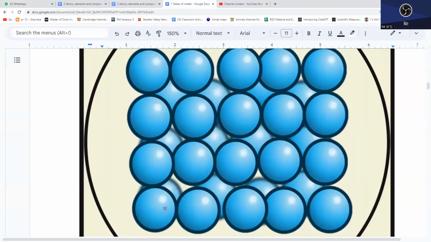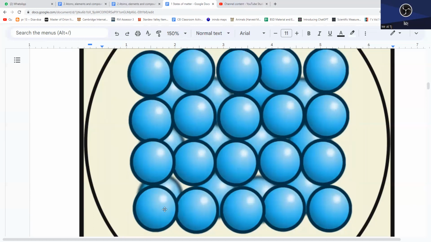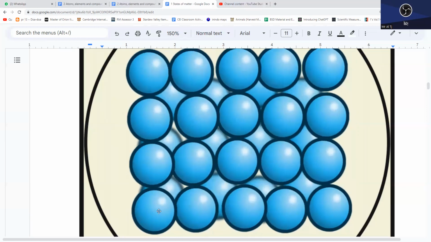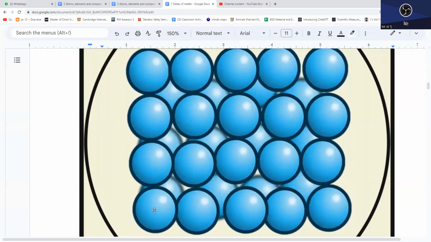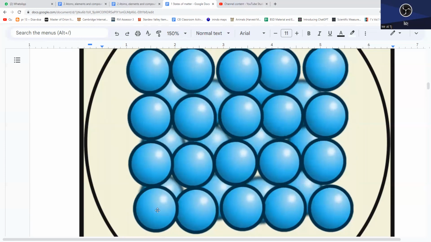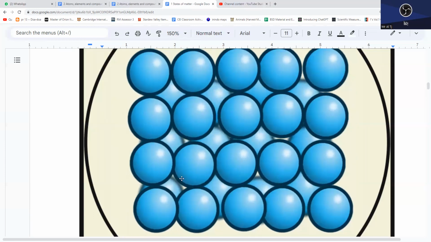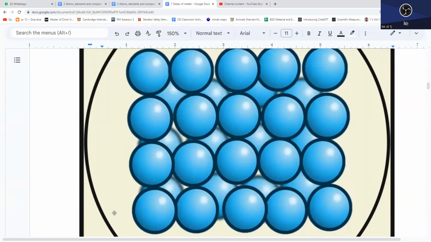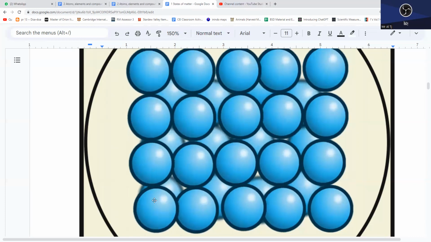In the particles of solids, the particles can only vibrate. Vibration is movement along a particular position, so they have more or less a fixed position here. They can only move about that way. They are strongly attached to one another, such that if you pick one particle, everything is going to be tagged along.